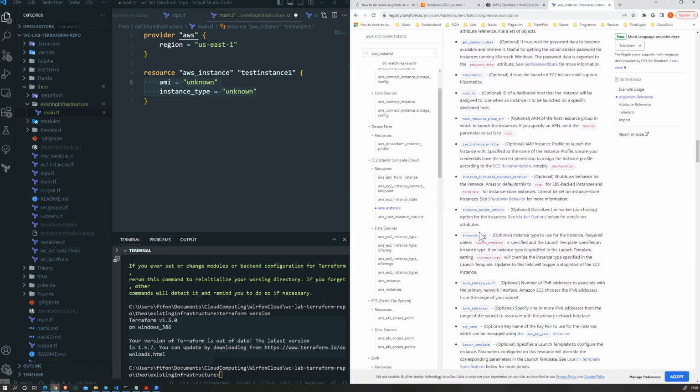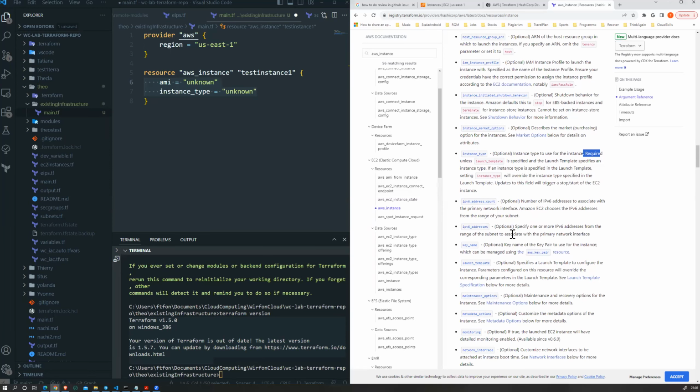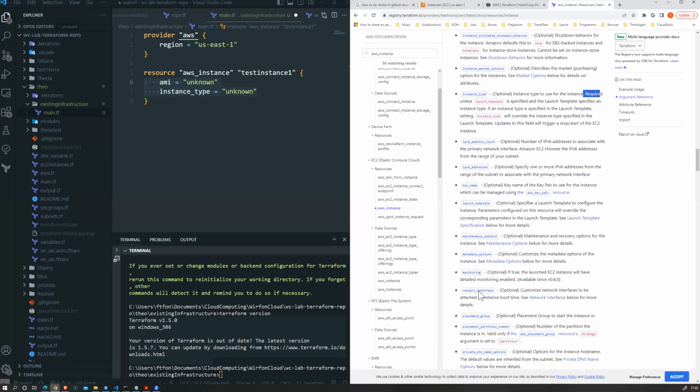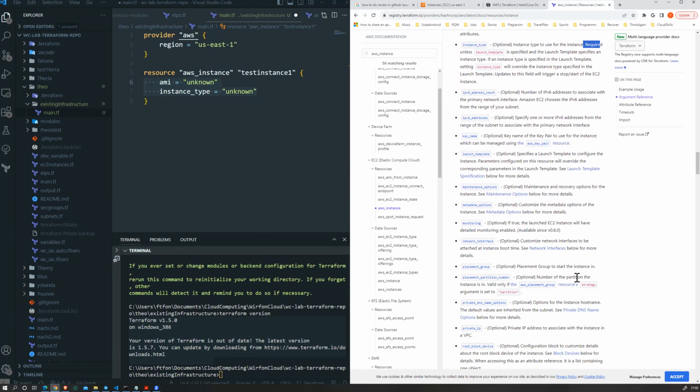Instance type is required unless launch template. So you have to watch out for these things that might be required under certain conditions. Since we're not using the launch template, we have to specify those ones, but the other ones are totally optional.